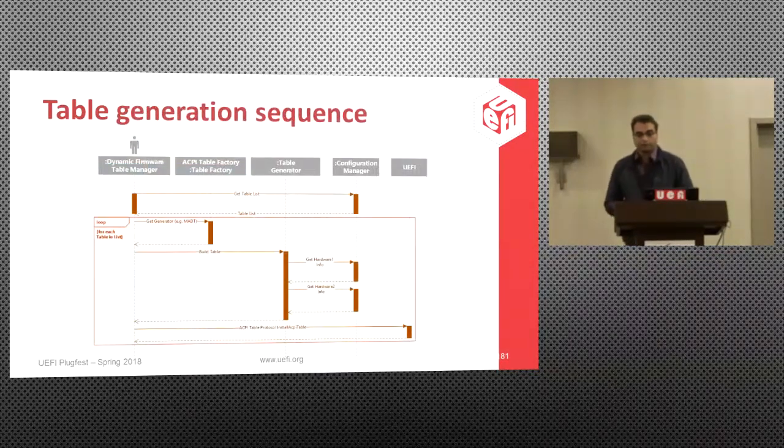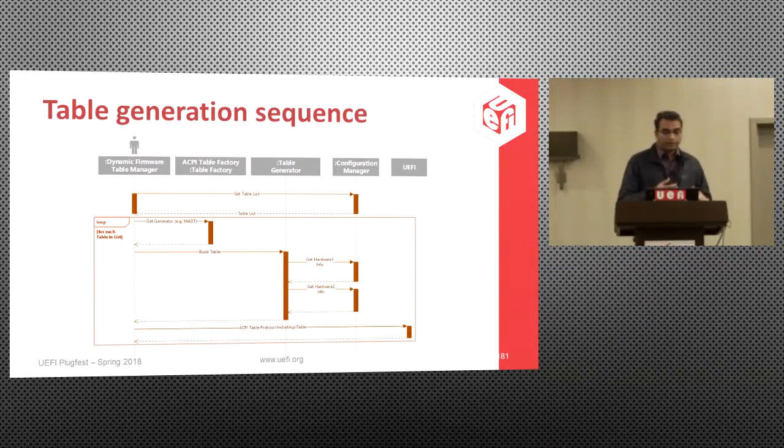Here's the table generation sequence diagram. So you can see the different components that interact to generate a table over here. You can see the table manager will query the configuration manager using the configuration manager protocol to get the list of tables to install. Then it will go and get the required generator for generating the tables.